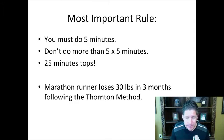So finally, after banging his head up against the wall over a few months, I said, hey, let's try it. I said, all I want you to do is start with, I think I started him at 15 minutes a day, but to do the intervals the way I have them outlined here for you. And in 3 months, he dropped 30 pounds. Only thing we changed was his cardio. And let this sink in. We reduced the amount of cardio that he was doing. We just made it more impactful. And he was able to lose weight. Kind of blows your mind a little bit, right? Because we always think that more is better, but it's not. It's how we do it that's going to determine whether it's effective or not.